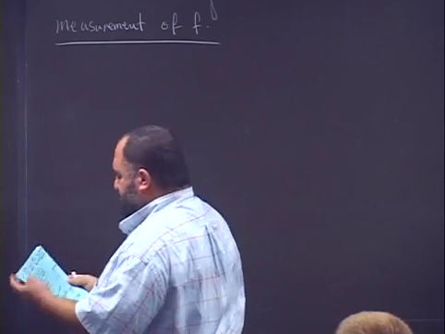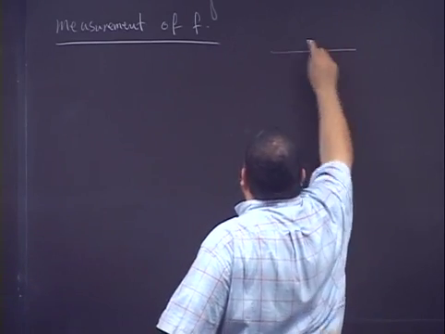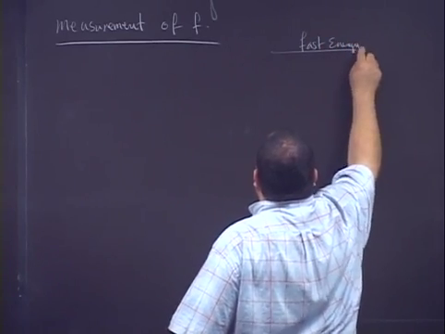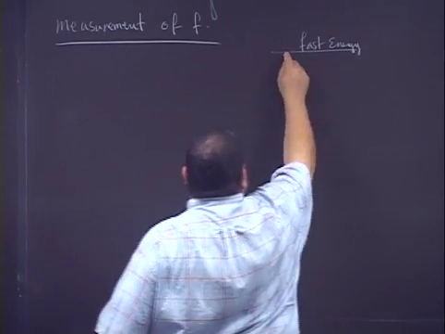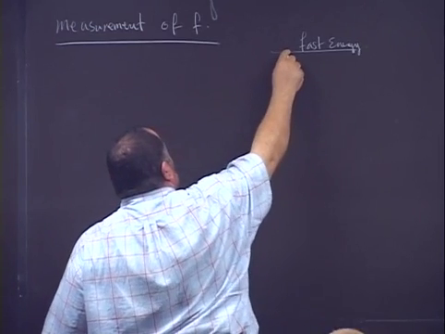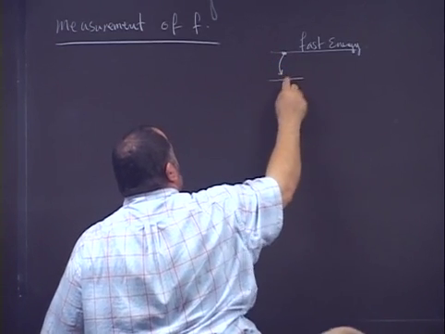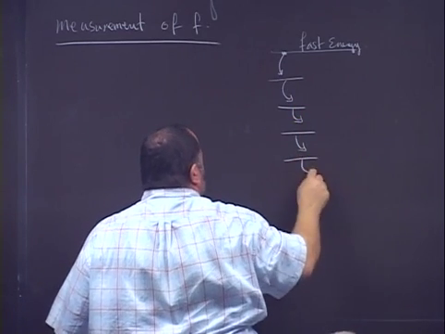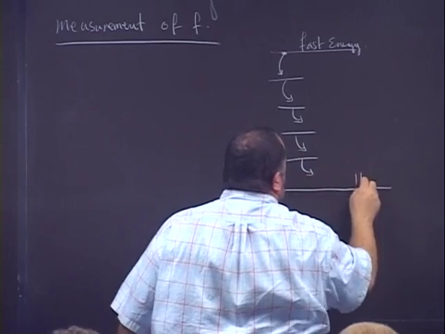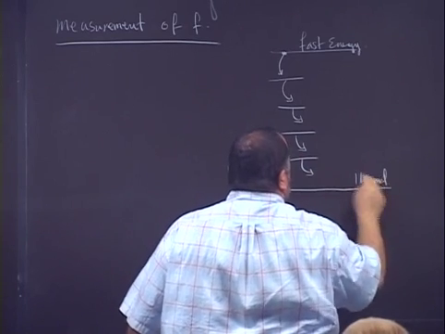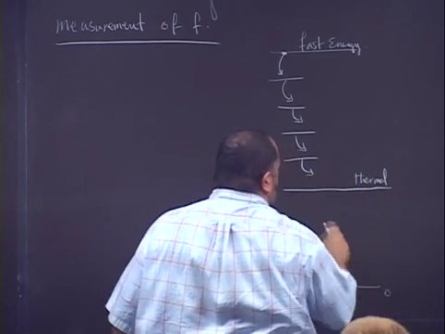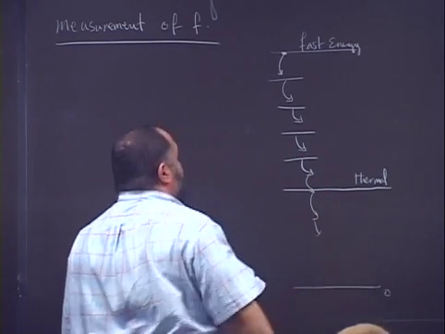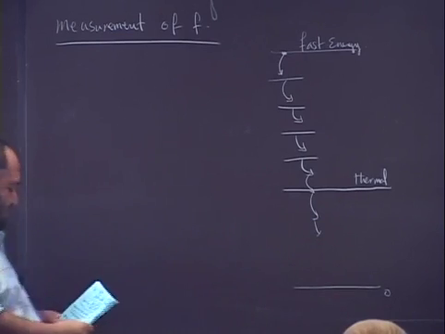So when you have the fast energy here, a neutron, let's say a neutron starts from the fission, it will have one collision, another collision, and so on, start doing multiple collisions until it reaches the thermal energy range, and this is 0. So then it will go inside and thermalize inside the thermal energy region.